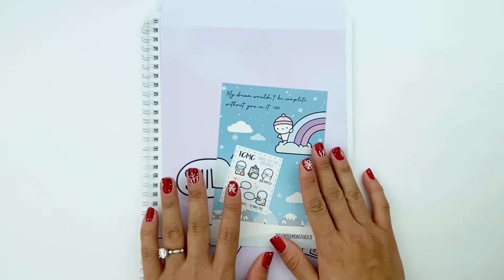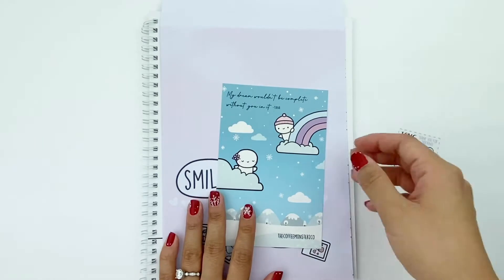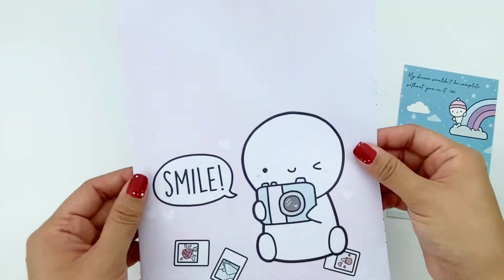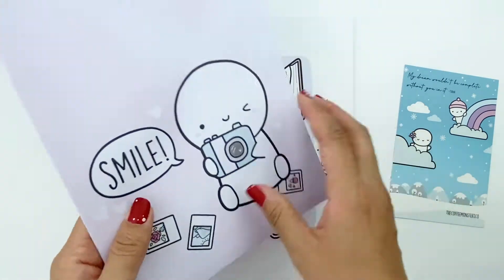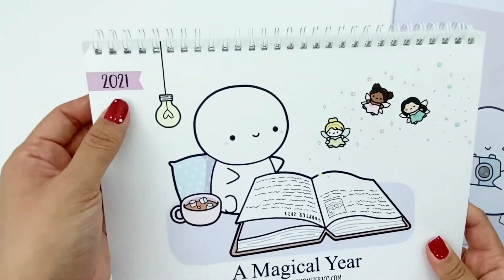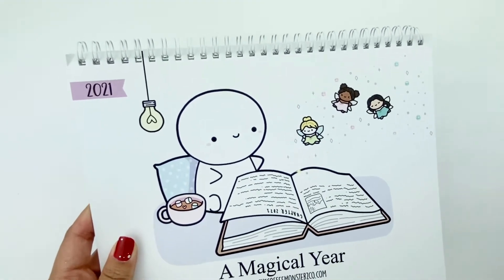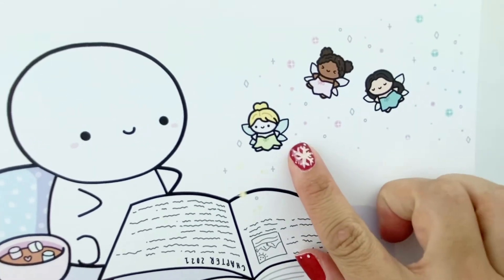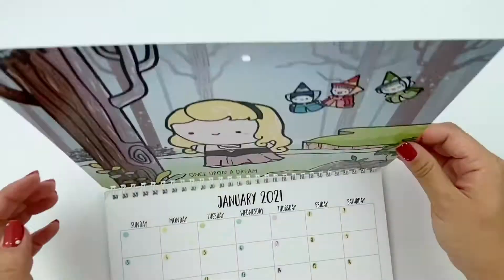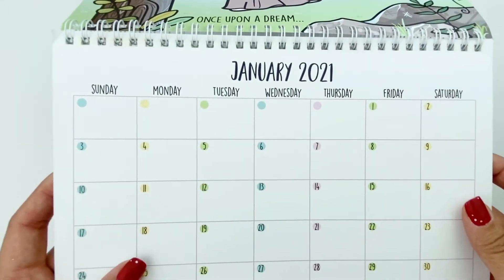Moving on, I've got a small order from Helen of the Coffee Monsters Co. There's a little freebie that the order came with — this is the journaling card. I also added to the order — I think it was just a dollar extra and I thought it was cute. The reason why I made a purchase was because she was making some 2021 calendars that were all Disney or Disney princess themed. I thought her drawings were really cute so I picked one up. You can see Tinkerbell — here's January, 'Once Upon a Dream' with Sleeping Beauty, and the bottom just has some simple date dots.